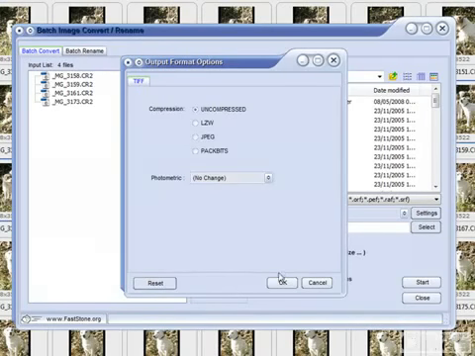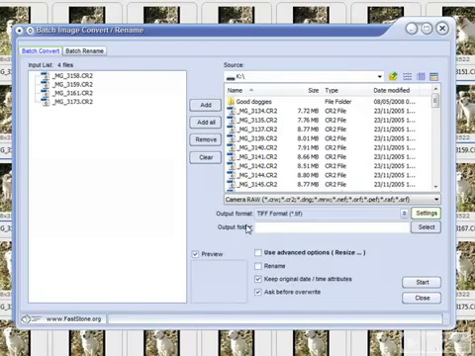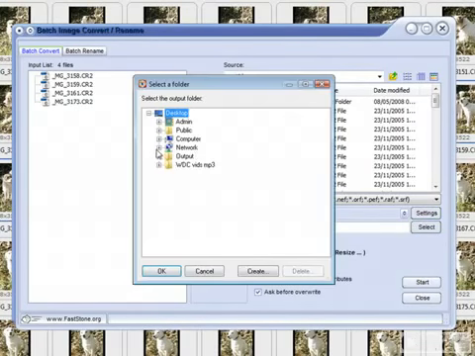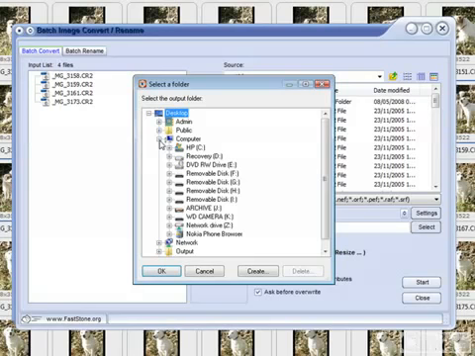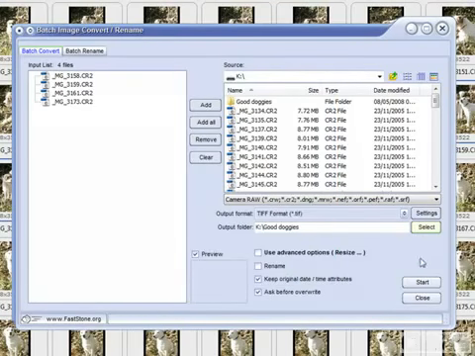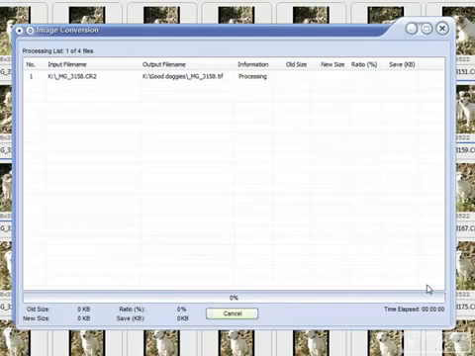We've also a batch rename function, but I think we'll keep the original file names. We're going to need an output folder, so let's select it. Here we are, bring up the dialog, and here's our drive. Just those four, from CR2 to TIFF. Click on Start, and it does take a little time to process a raw image into tagged image file format.